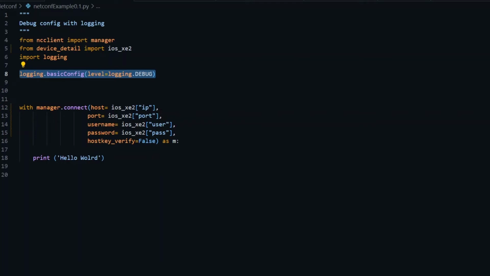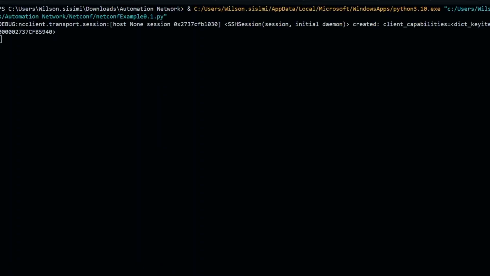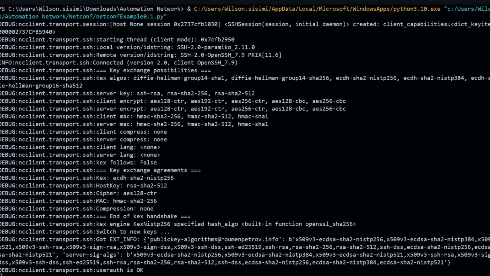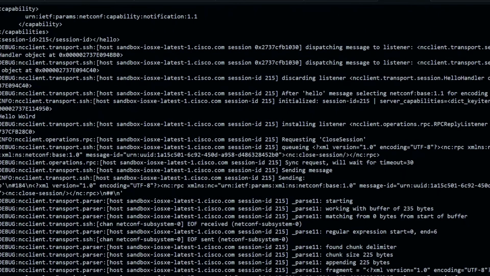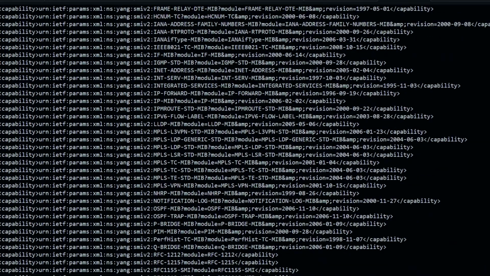And whatever is coming out here, I'm saving as M. Then I'm going to run my debug. I can remove this print hello. I just put it there for a specific purpose. Then when we run our debug to our device, there we go. It's starting. Okay, I'm not getting anything wrong. I can see it's replying as well with the capabilities. That will take me next to explain what the capabilities are. What are we using them for?